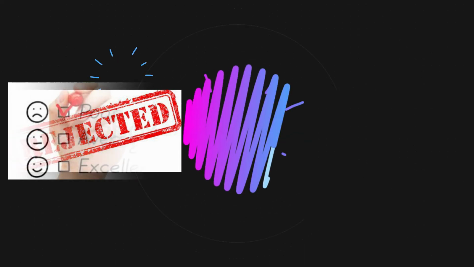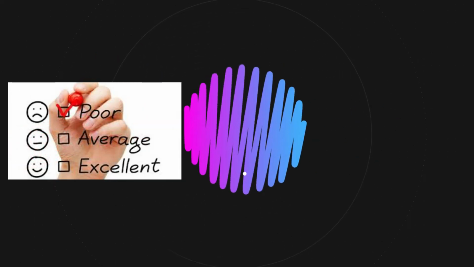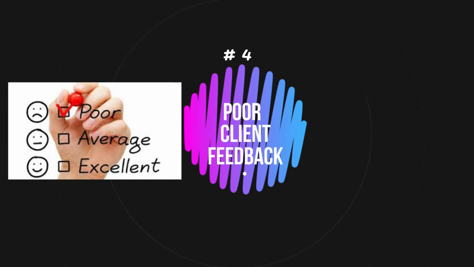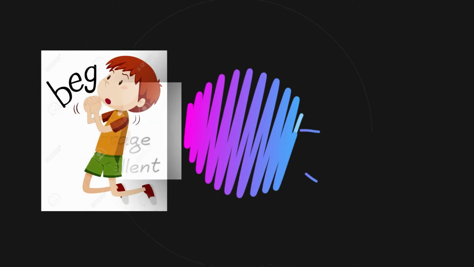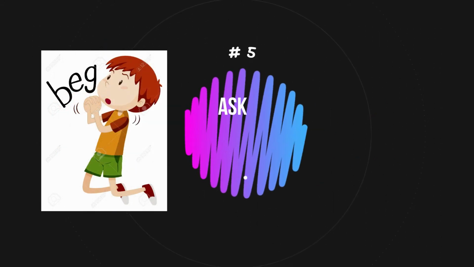Then the fourth one is poor feedback from your clients. If you get poor feedback on your job and your deliverables continuously, you're going to have your account suspended or you are having a damage on your job success score permanently. Then next one is to ask your clients on the messages to give you 5 stars. Upwork is actually tracking what you're conversing with your clients.